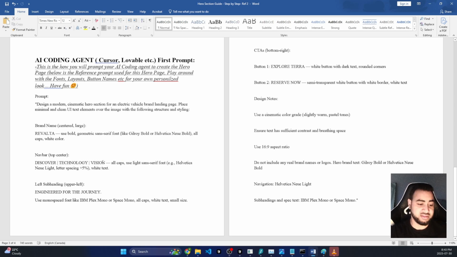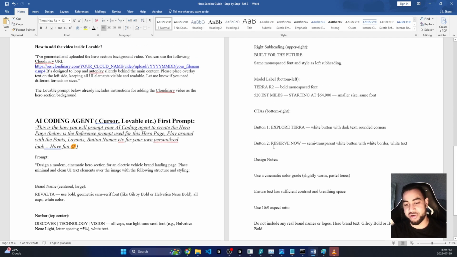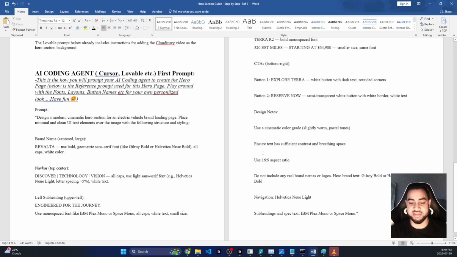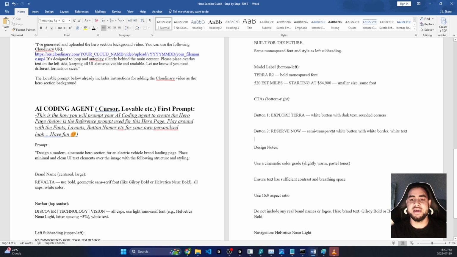For your website, these will be different, and so will what you want to write. You probably wouldn't want to write "engineered for journey" in a text layering app, right? So we will change that for our own use, along with all the button names, the font names, and everything. But this is the reference you can use.